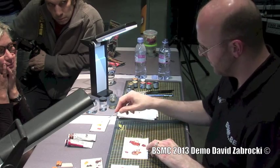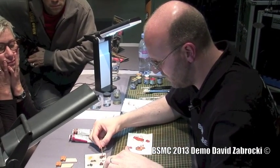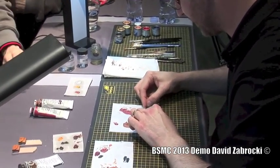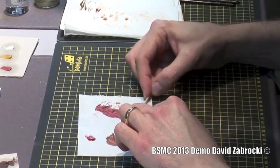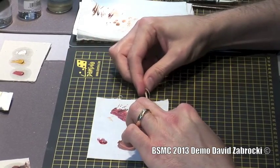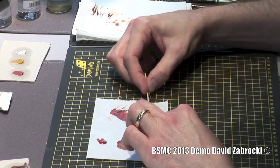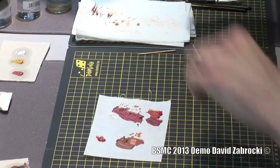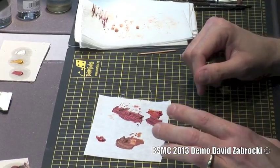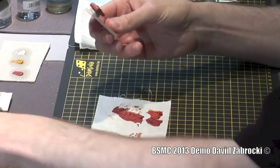You have to be quite sparing with the crimson and the black because it would very quickly become too dark. I just want to slightly darken the burnt sienna. You'll see if I put some white spirit on that, it's not a ridiculously dark color. It's just a little bit darker. Now this will be the final darkening stage, and then I will be starting to re-accentuate the paler color, try and get some more contrast.